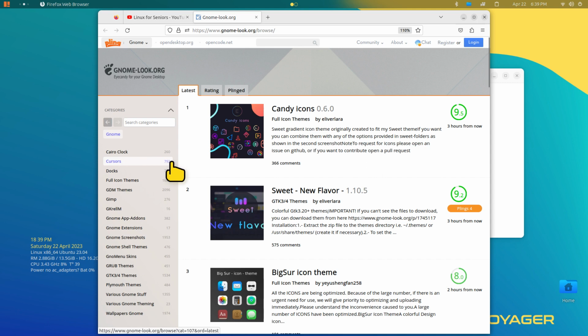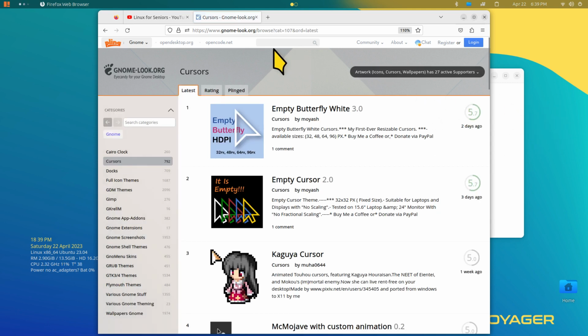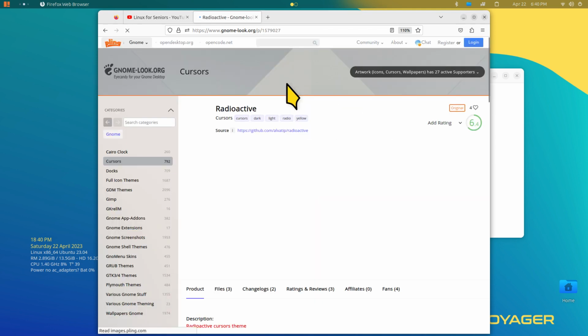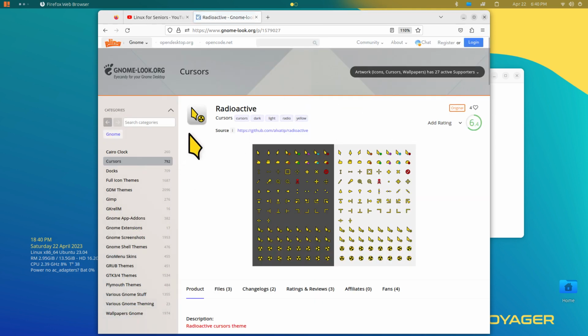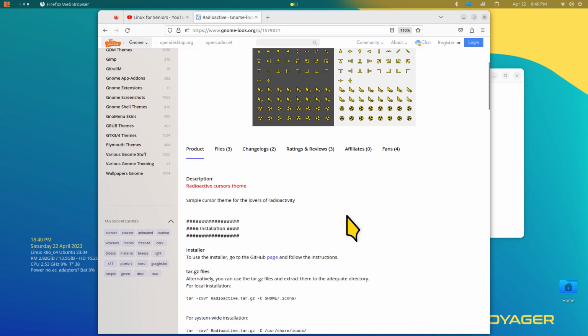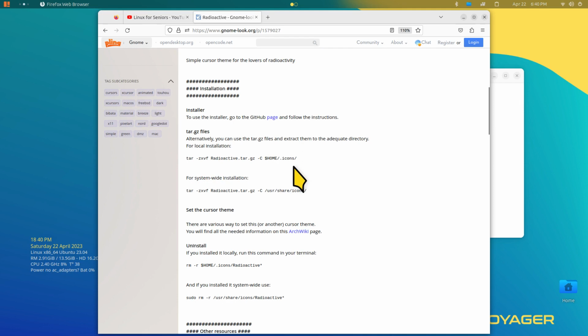Cursors, 792. Okay. If I'm looking for this specific one here, this is called Radioactive. So I'm going to use the search field at the top, RADIO. And it's this one right there. It's called Radioactive. You'll see it's exactly identical. All right. So I don't really use the installation keys or any of that stuff when I get into the files, but I wanted to leave the product page open for a second because I'm going to discuss something important. Not the compression part. I'm talking about where the location is stored.